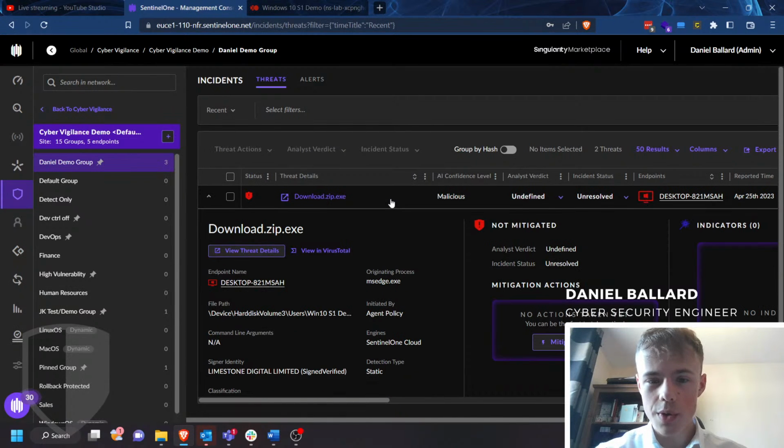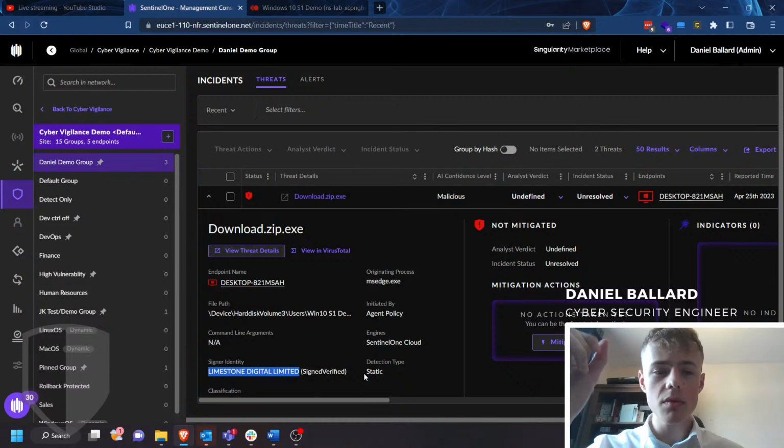So one quick thing, Limestone Digital Limited. This isn't from Limestone themselves. I've looked up this company, and they do hand out these signatures, so it looks like they're being used by threat actors to sign their portable executables, looking to evade generic antiviruses.